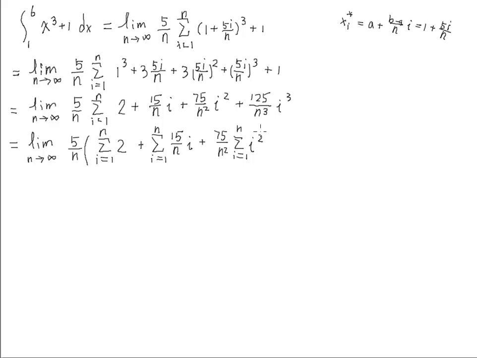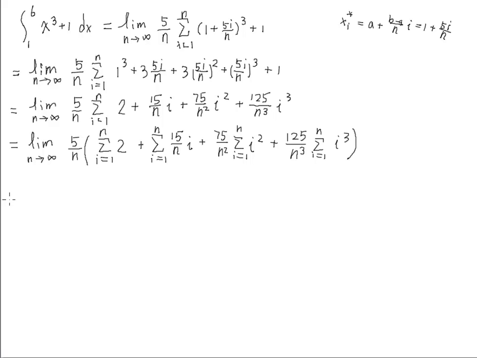Look at this one. This is exactly what we had before. But of course, in our problem over here, we have another kind of sum that's i cubed. So this one over here, we have i going from 1 to n of i cubed. Now we're going to apply the formulas we know.